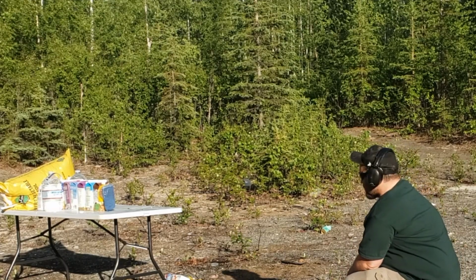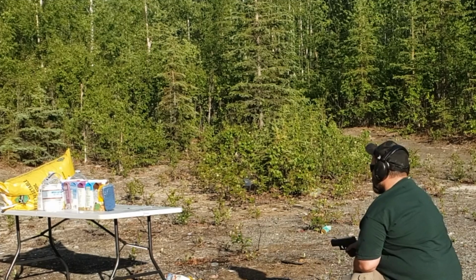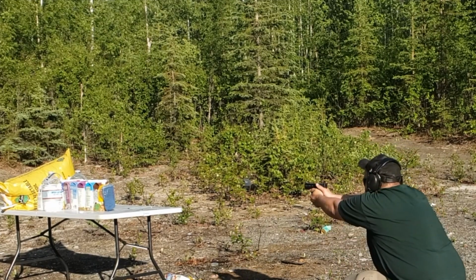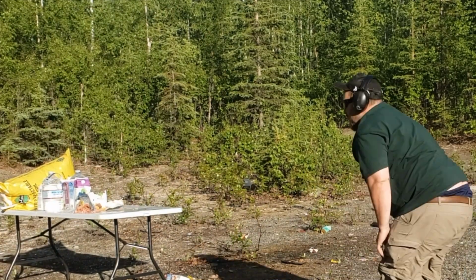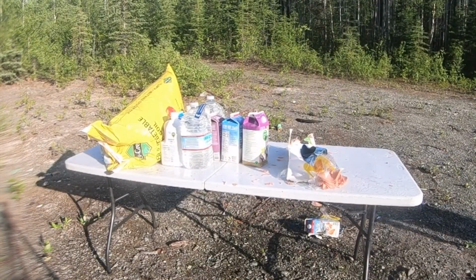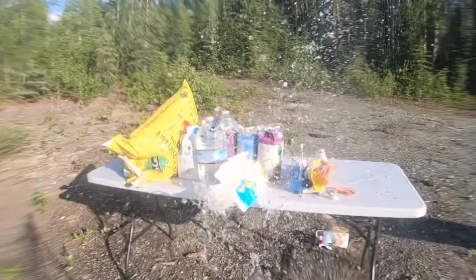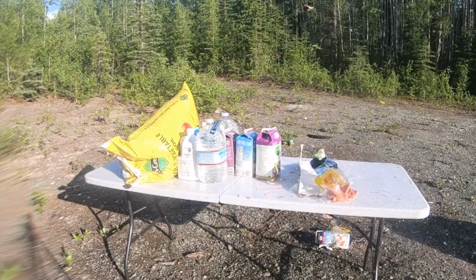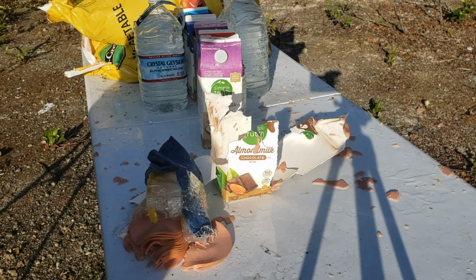Here we are, 10 feet, take 2, Glock 29, 10mm, 155 grain XTP with Blue Dot, my hand loads. Here we go. Bologna pack, we have denim on top of it, 7 water jugs back there. Let's see what we got. That time I think we got it more center. Let's see. Oh yeah, we got a much better hit here.